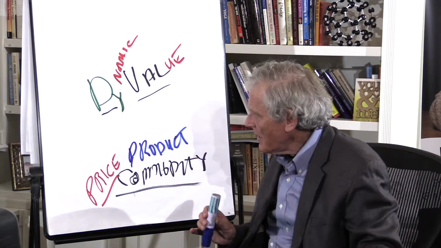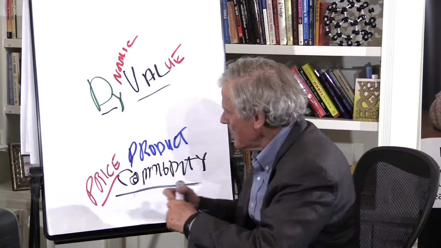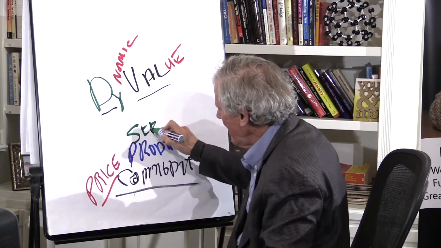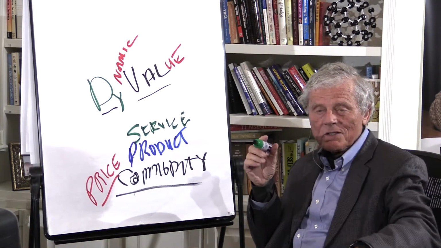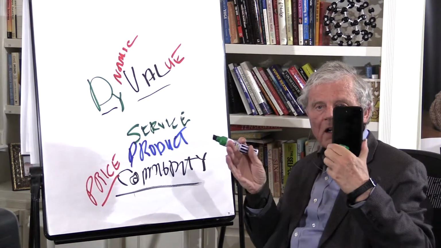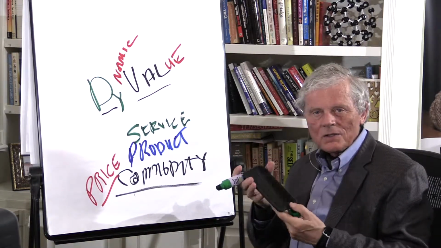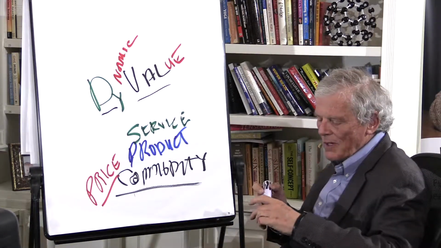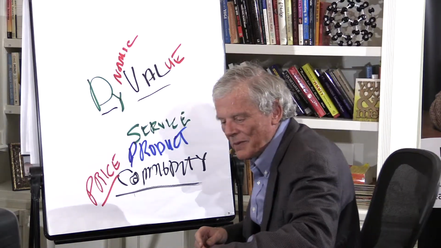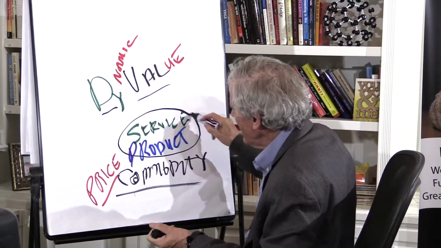Well, the problem you've got now is, product and service have come together. This combination is really important to understand. There used to be a difference between a product and a service. Now what is this? It wakes me up. It's a service. It's a product because I had to buy it. So what is it? It's both. And so all of a sudden, this product or service distinction has gone away, and still people think in terms of product or service. That's silly because these are not separate.